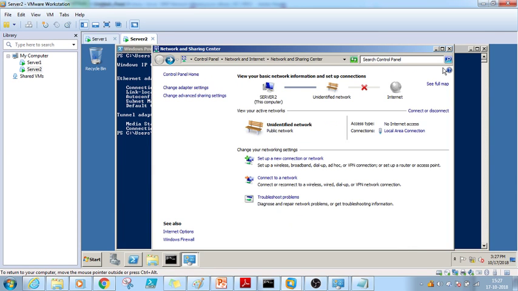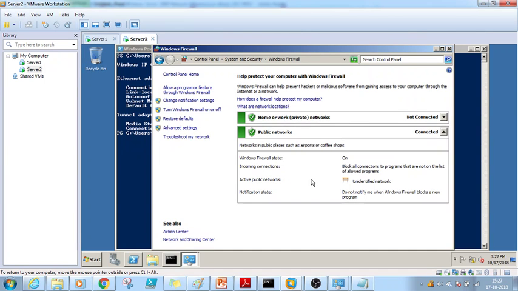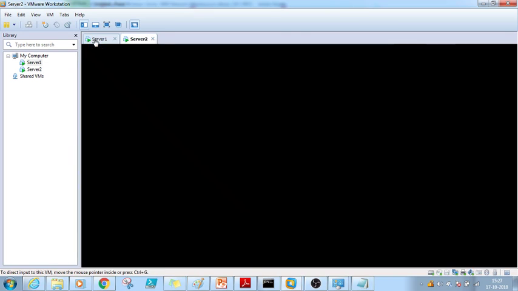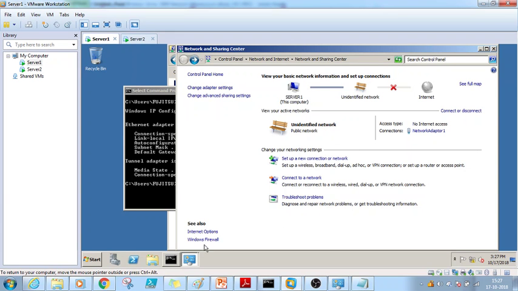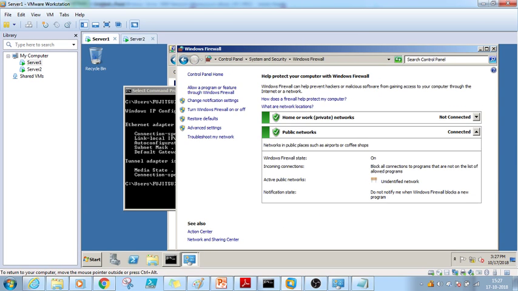Okay, so these two servers, I'm trying to click on turn on firewall changes. Then what happens? You can see whether Windows Firewall is turned on or turned off. Turned on. Windows Firewall is working. So in both servers, Windows Firewall is working. You can see very clearly it's working.